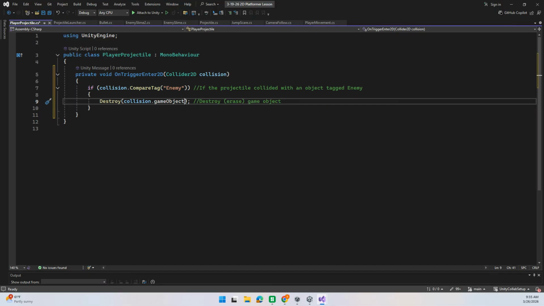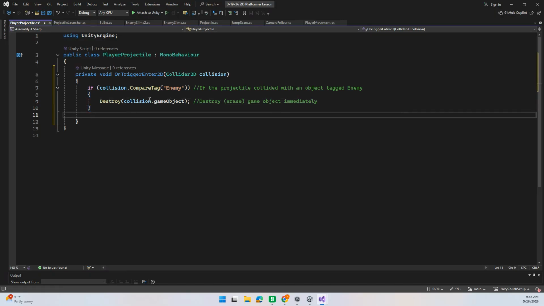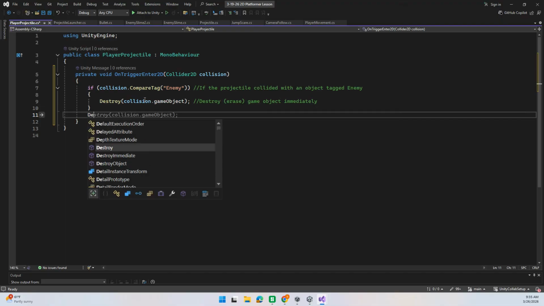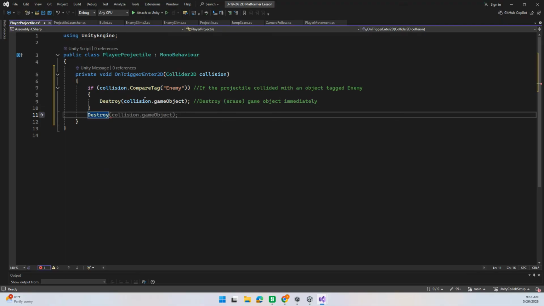If I'd like, I can add a delay in there, like wait a second. But I'm not going to add a delay, so it's just going to destroy the game object immediately. And then I'm going to do this. So if it collides with something, I want it to get destroyed anyway. So I'm just going to, oh, the bullet is what I mean. I don't want it to destroy whatever it hits.